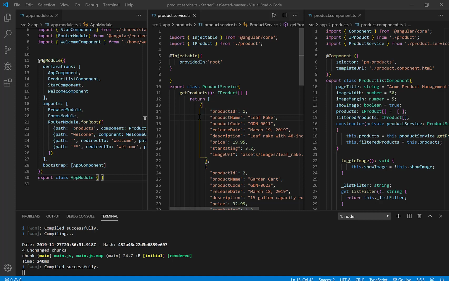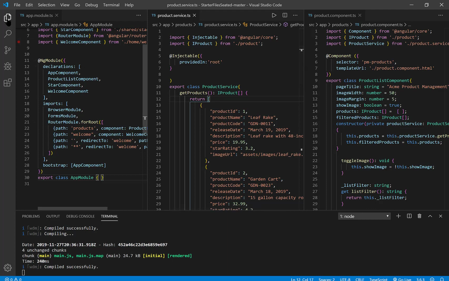But the reality is, most likely this data is going to be coming from an external source, like an API call like we've done in the past in other assignments, or maybe from a database. So the purpose of this video is we're going to take the data out of our hard-coded service here, and we're going to read it in from an external JSON file.